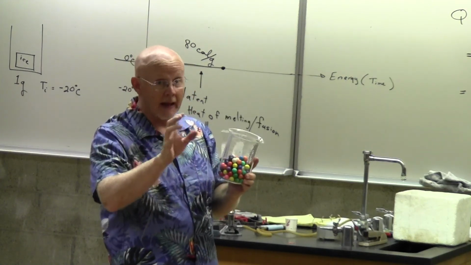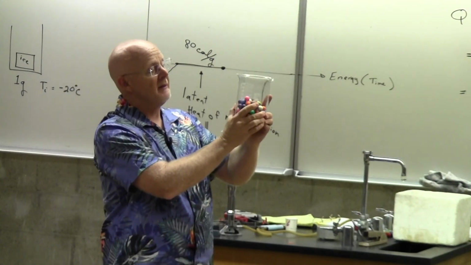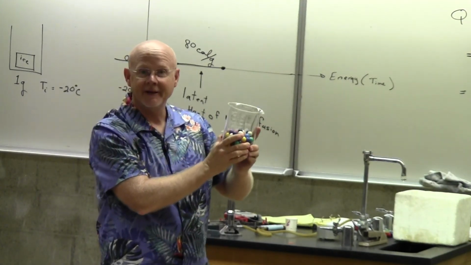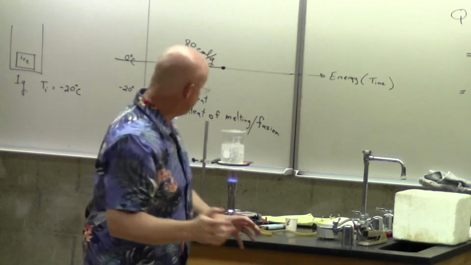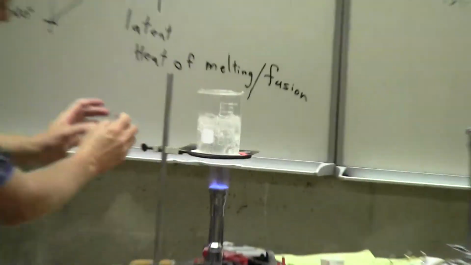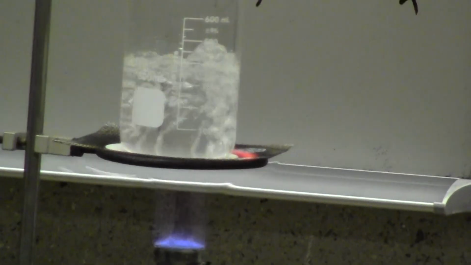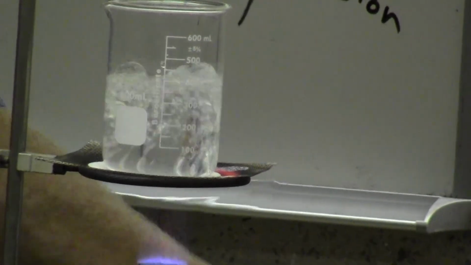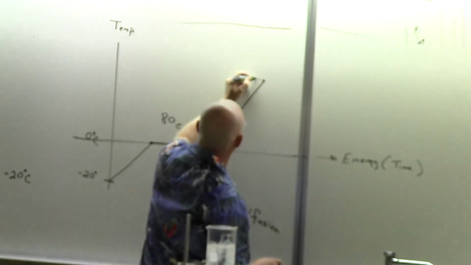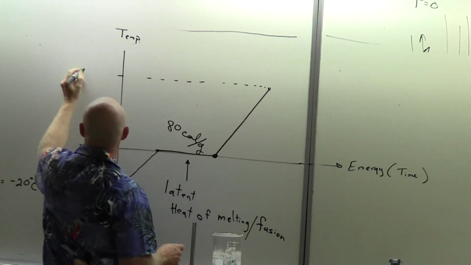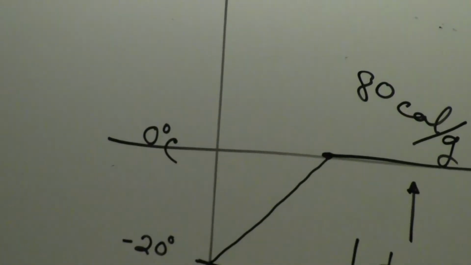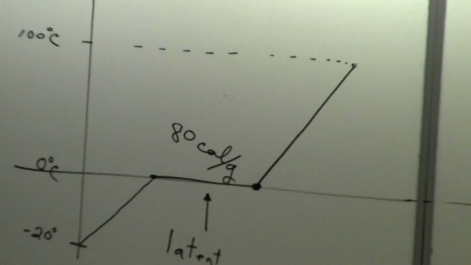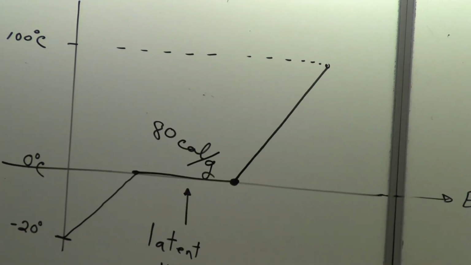And eventually we get to that magical point, right, where they break free. They actually fly off. And now they become a gas. And in my little experiment, I've just gotten there. I've given it so much, it's now starting to boil. But on my graph, it would look like this. I would go up, up, up, up until I get to 100 degrees Celsius. And that's where I am now. It's boiling. But let's calculate the number. How much energy did it take to get there?